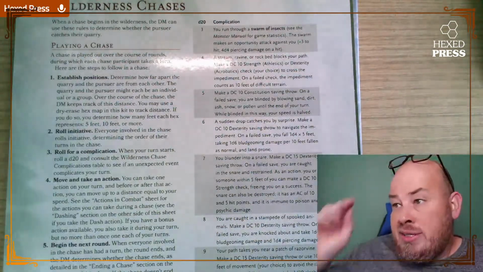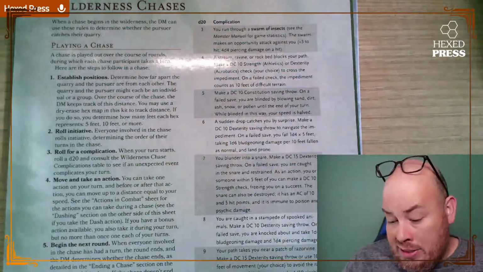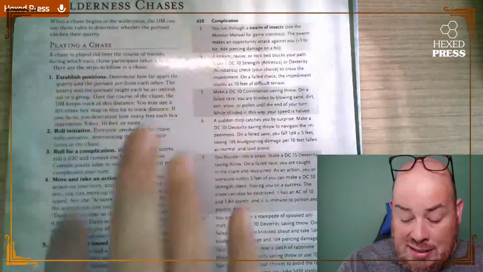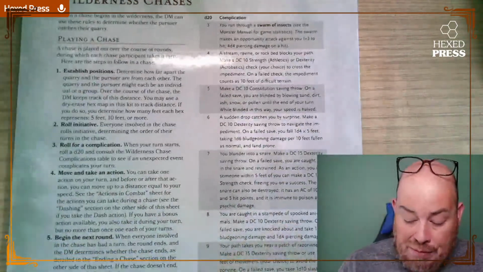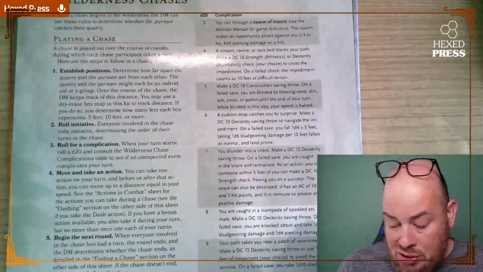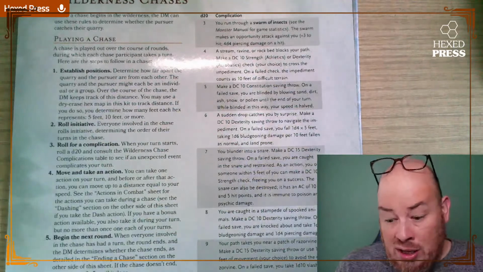Worker says they've run city chases as a skill challenge, but it's nice to have something for wilderness chases. Yeah, and the thing is, I kind of like this system. If you don't want to do it as a skill challenge, something like this is kind of nice. It's basically a simplified combat. I could see rewriting some of these for an urban proposition. I could even see writing these for a dungeon proposition as well.